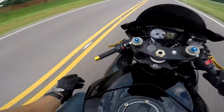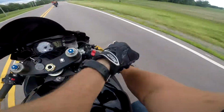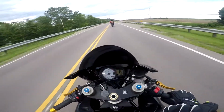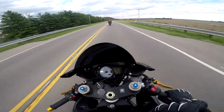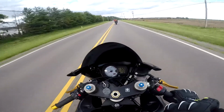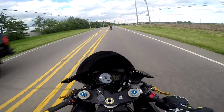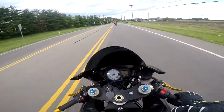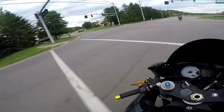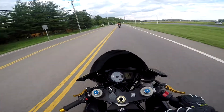Since I bought it from him, I put on new bar ends, because this one was gone, and this one was black over here and I wanted to match a little bit, and then the visor and everything. I don't know if I'm going to do anything else to it realistically, because I'm not looking to race anybody. I'm just out to cruise and have some fun. Got it geared so it accelerates faster, loses top end, but like I said, I'm not looking to go 150 on a highway racing people like an idiot.